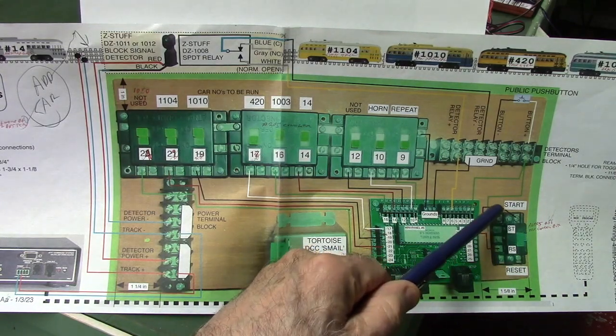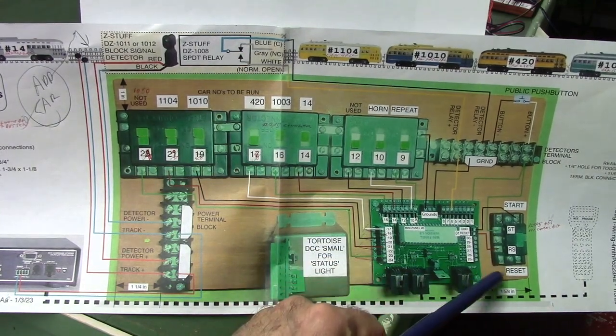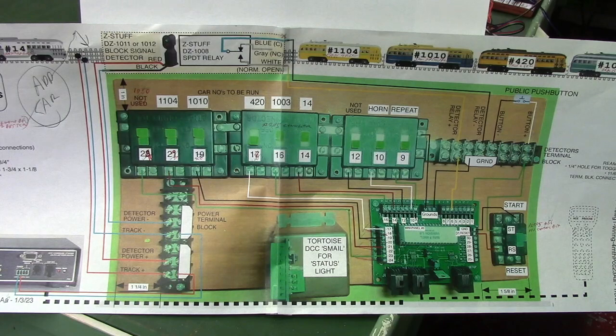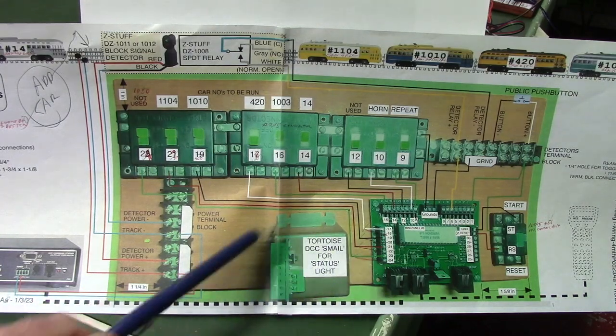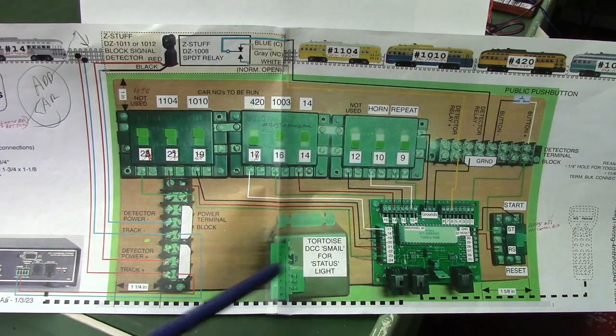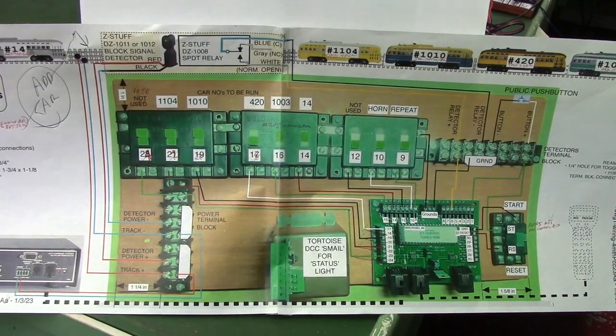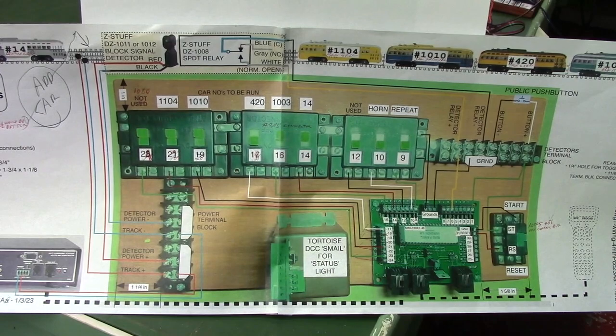We have the start button used on this end, and you slide it over and push it down to do the reset. And here's space for a Tortoise, a Circuitron Smail, which we didn't use in the demonstration, but there's space to have one in there to operate a status light. And this drawing will also be in the documentation directory at AutoControls.wordpress.com.